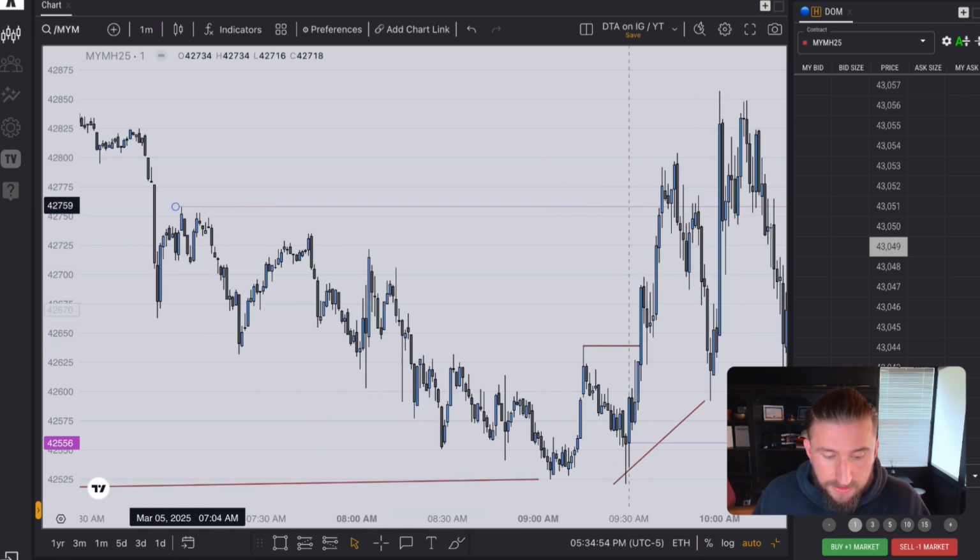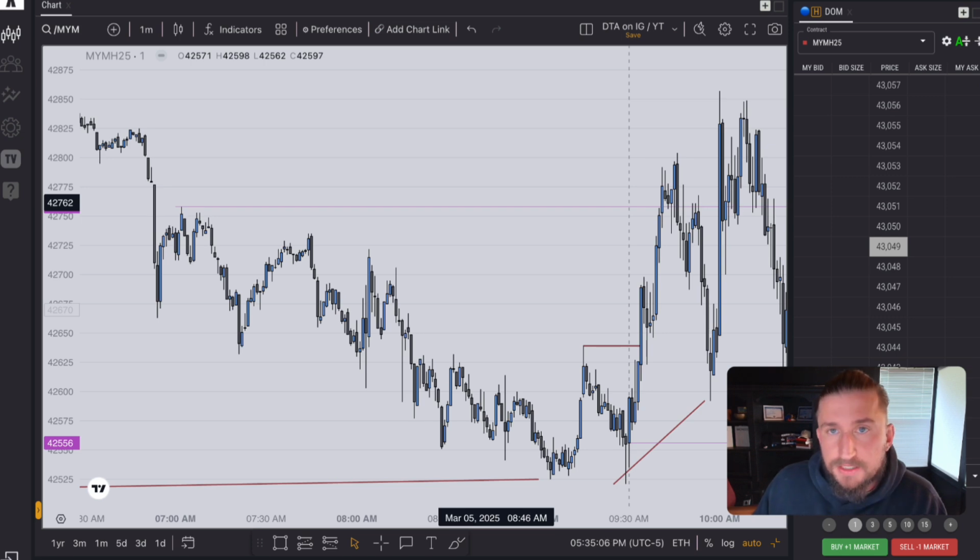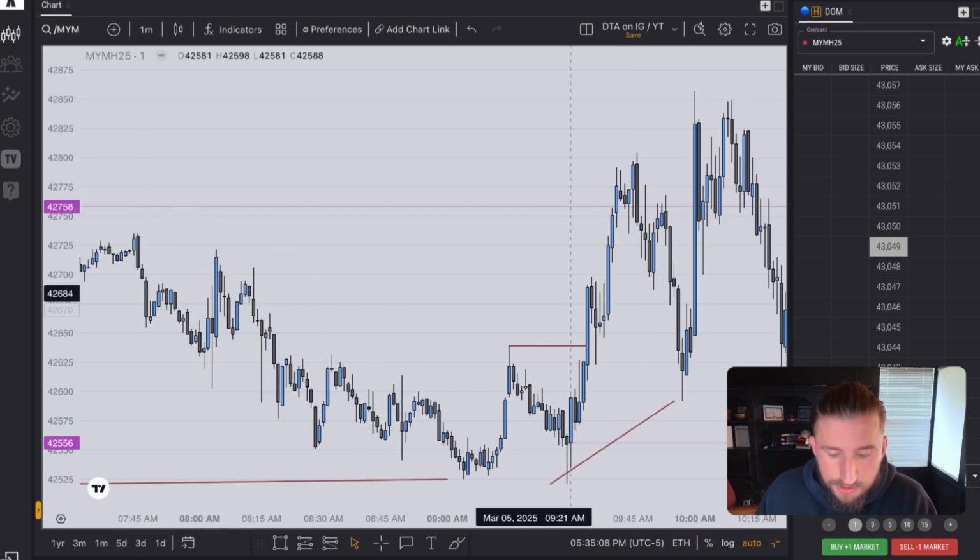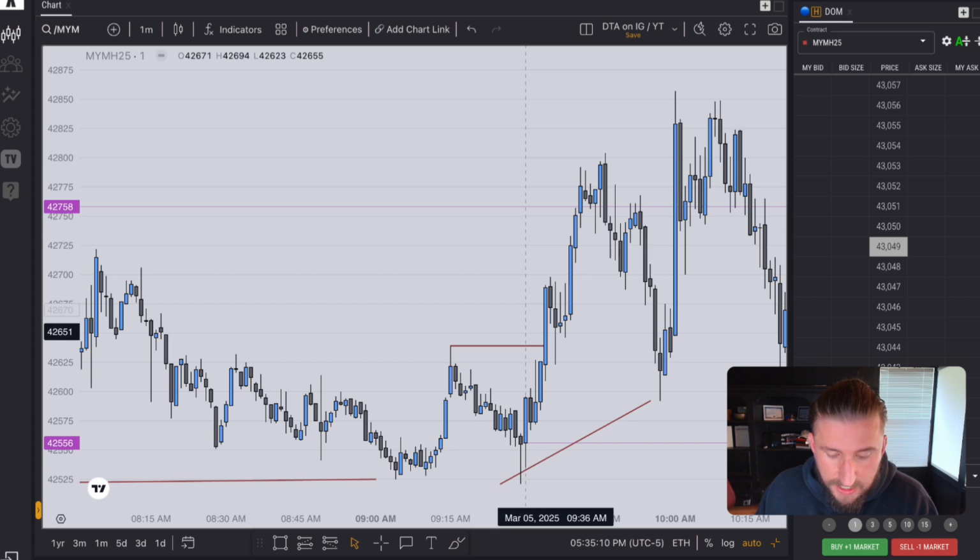We already annotated this level right here, those relatively equal highs. So that would be our draw on liquidity. That is the framework for our trade, meaning who cares what happens after that? That's where we want to be out of the trade because that's where the easy money target is. So with that being said, we look, we see it forms a higher low.